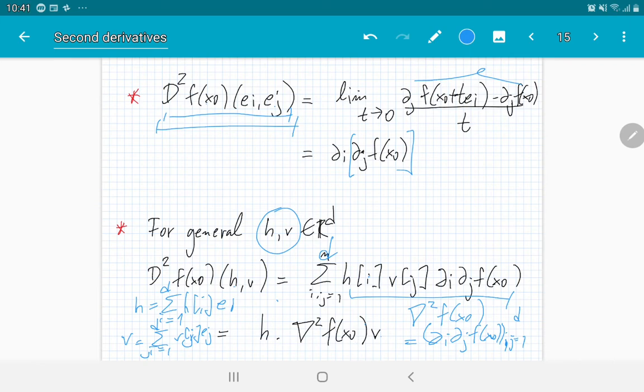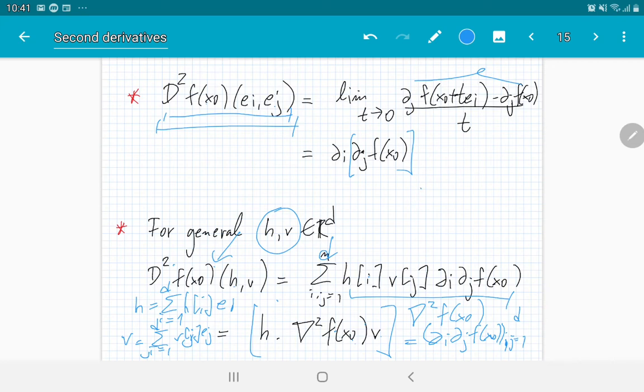But does it follow that the existence of the Hessian implies that f is twice Fréchet differentiable? Well, the answer to that is an emphatic no. We know that the existence of partial derivatives doesn't imply that f has one Fréchet derivative, and the same holds here. I'm not going to prove it, I'm not going to give a counterexample, but that's also true. However, when f is Fréchet differentiable, we know that the bilinear form d2f of x naught is given by a simple expression.